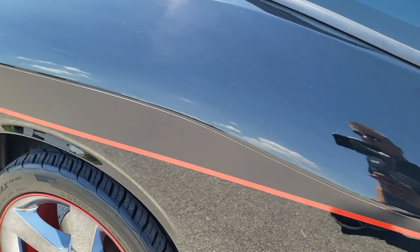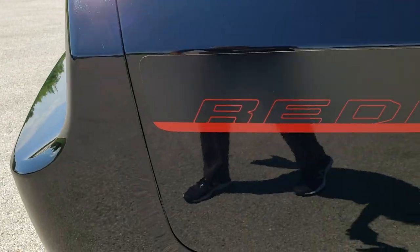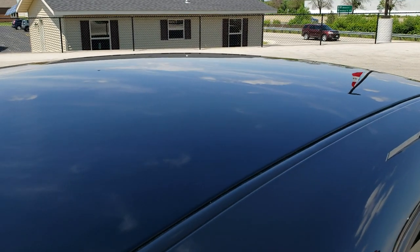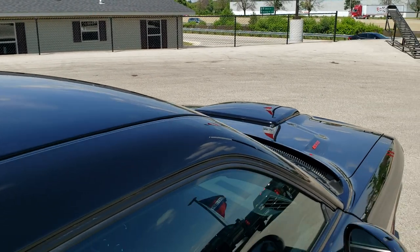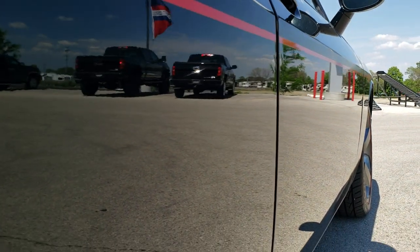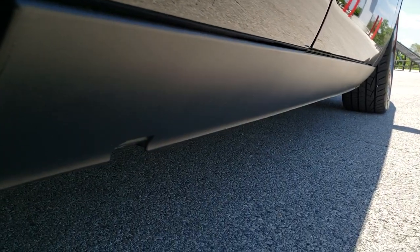We take these HD videos so if you are far away, or even if you're close by and you just cannot make the trip down but you're still interested in purchasing the car, you can see the car, hear the car, and have confidence in the vehicle before you even get here — so that when you do get here, there are absolutely no surprises. The roof is in excellent shape as well. And that's why we offer the Summit Auto Fast Pass option — a link in the upper right-hand part of your screen to our website where you can apply for financing, get pre-approved, see a payment quote, even appraise a trade, all from the comfort of your own home.